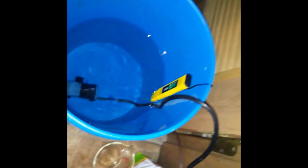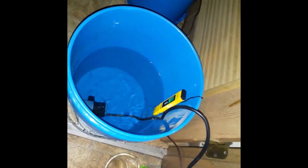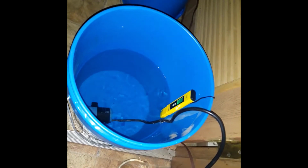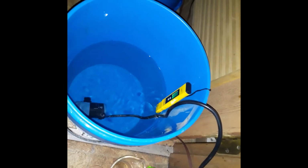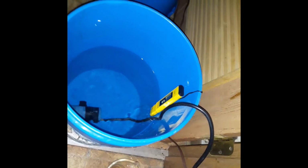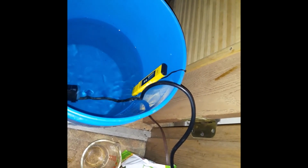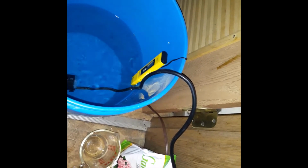But so ladies and gentlemen, that is how you make a slurry and check your pH, and also we can do a parts per million reading on there if you like. I am just kind of curious. I did a parts per million check the other day and it was high, and that was because my pH was down at 5.4. But now it's gone higher because that was the plant that I checked, the one that was off. So now my pH is up. We should start getting some newts in ASAP.